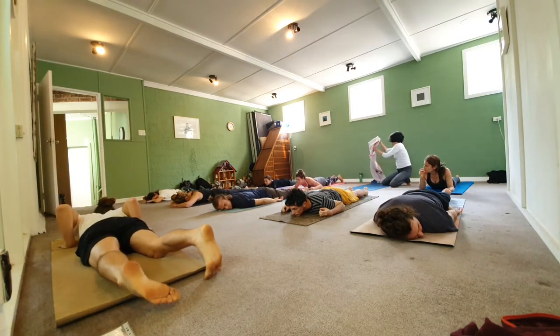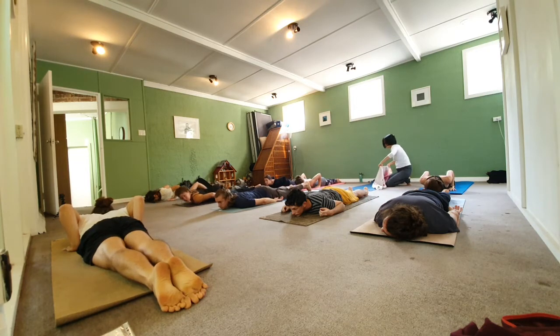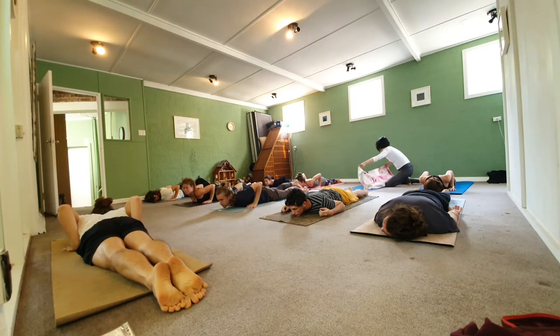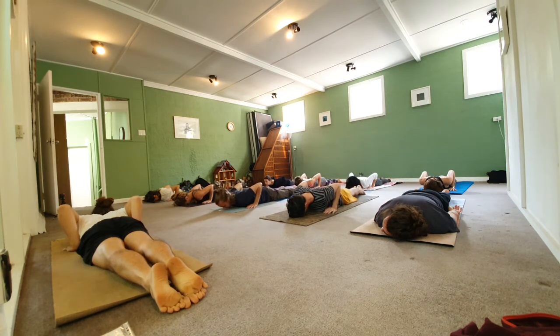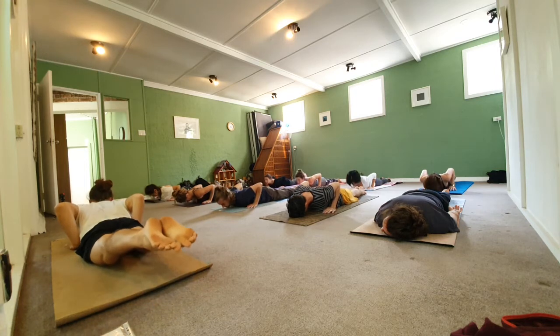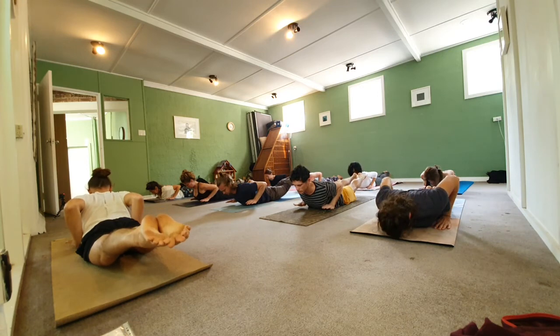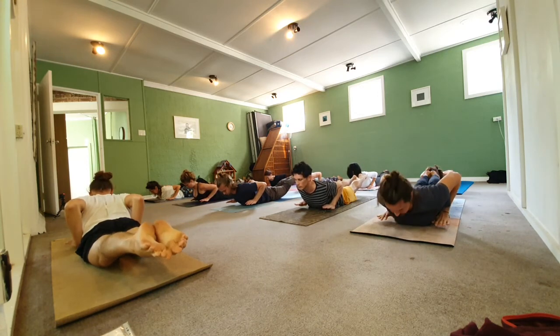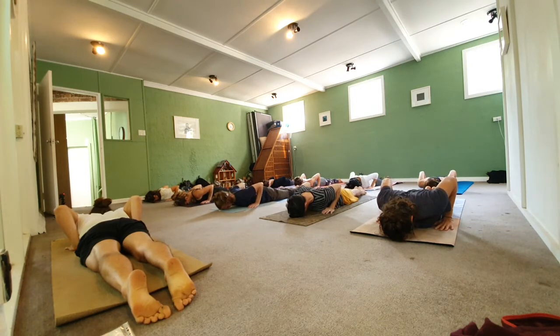First, hands at the bottom ribs, legs together. And we're going to lift everything off the ground. So front, legs and hands lift off the ground as we exhale. Okay? Breathe in and exhale, lift everything up. Keep the neck long. Down. This time, we hold it for 6 breaths.